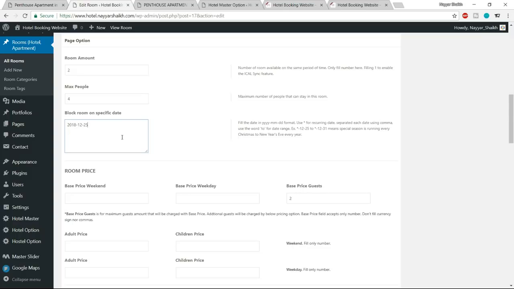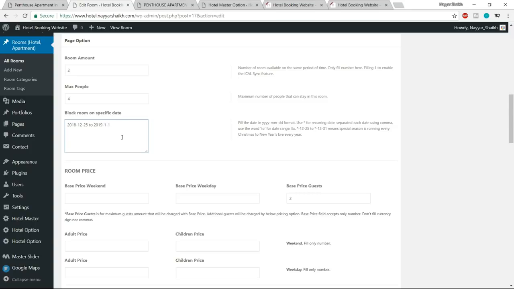Now if you want maybe 7-8 consecutive days, you can put a space and then type in TO and 2019-01-01. So from Christmas to New Year this room will be blocked.